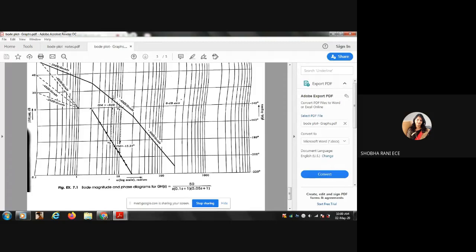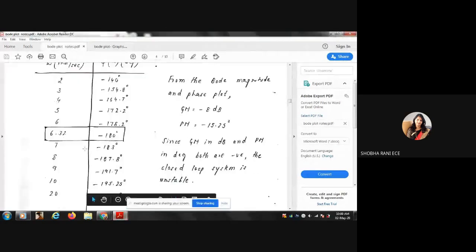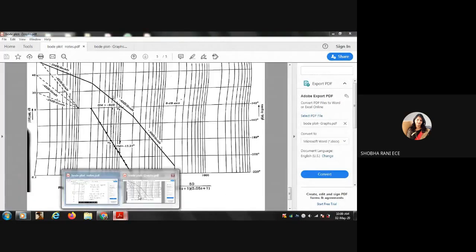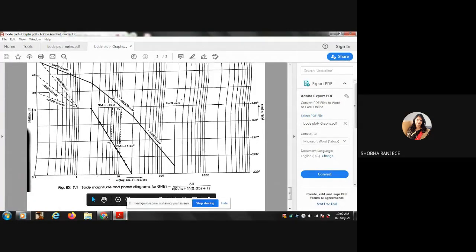Next, when omega is equal to 3, it is minus 155 degrees. So based on that, this is minus 160 here, so 150 will come somewhere in between. Then come 3 divisions to 1.5 divisions down and mark that. So likewise, for different values of omega on the x-axis, look into the angles on the y-axis and mark all the points you get.